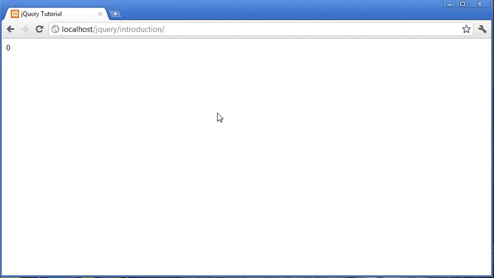Now in this video we're going to be taking a look at creating a jQuery plugin, but this time we're going to be allowing a callback function for our plugin. So what do I mean first of all by a callback function? Let's take a look at how this works.